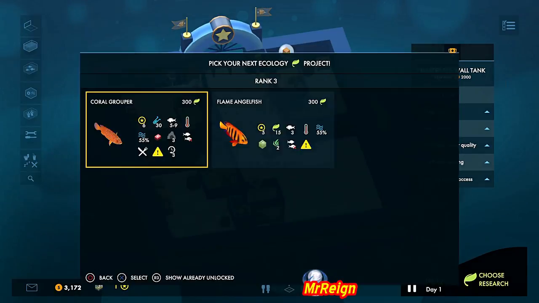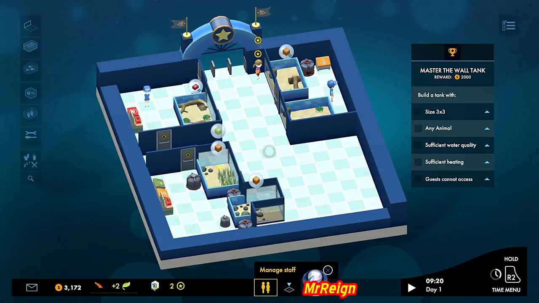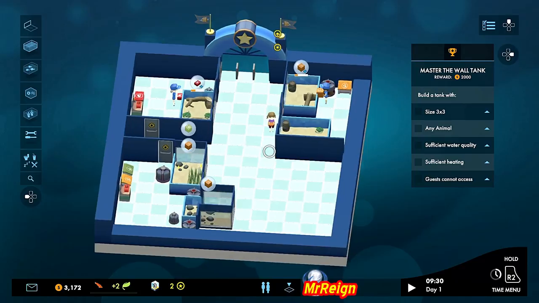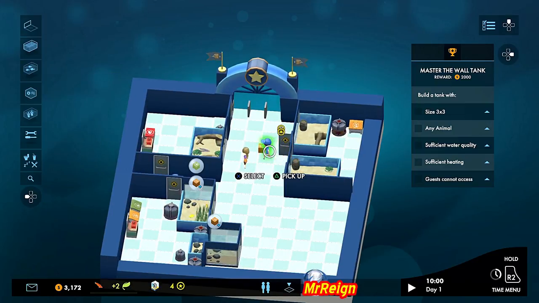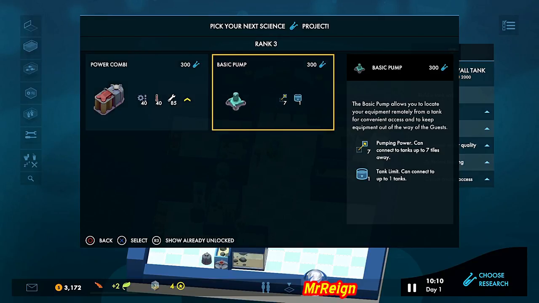Okay, let's see, let's go for, I don't know, coral group is fine. And we don't have science research yet. So now we're going to have a look at something else I realized yesterday: your staff also level up, which I was very excited about because it sucked that they stayed on such poor stats. It was on level 4 or 5 or something. They start leveling up and you can choose which skill you want them to level, which is pretty cool.